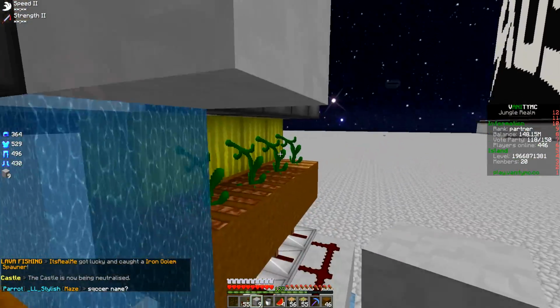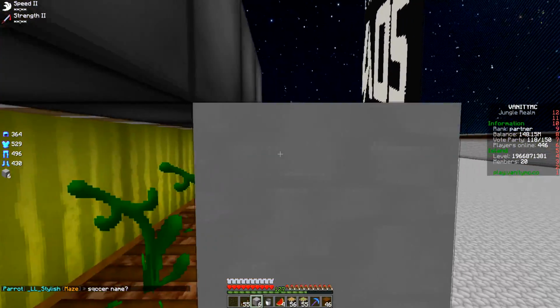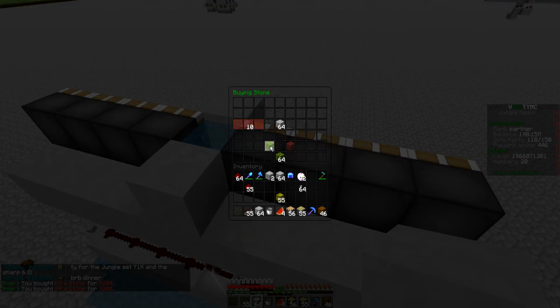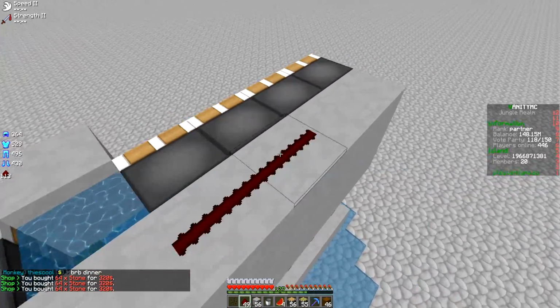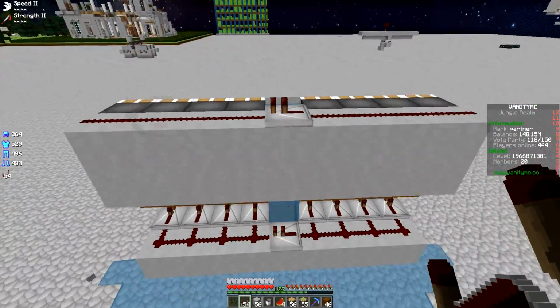Now what we also need to do is have a block behind this, because if a melon slice accidentally drops, we do not want it to go all the way behind here. There we go. I'm going to buy a little bit more stone right here. So what we need to do now is place up like this. And we're of course going to need some redstone running right here. And again, we are going to have a repeater right here. It doesn't really matter if we just use repeaters or use redstone.